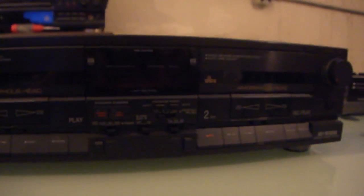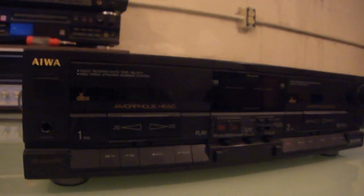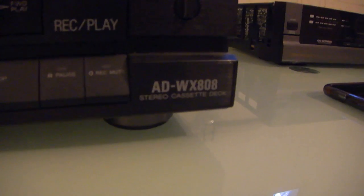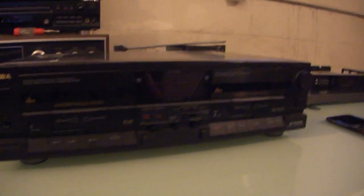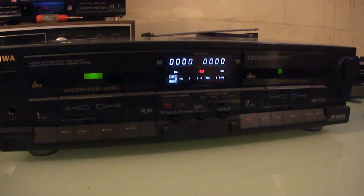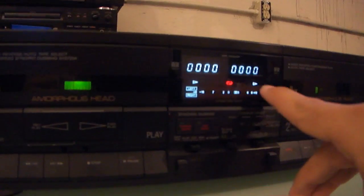It has DBX noise reduction, which is a somewhat obscure and fairly, it is fairly obscure for commercial cassette decks to have DBX noise reduction. This one, I want to say it's a mid-90s model. It's an AD-WX808. I didn't do my research. It looks like a mid-90s model, maybe early 90s. It does work. Well, I use the word work loosely. It powers up, as you can see.